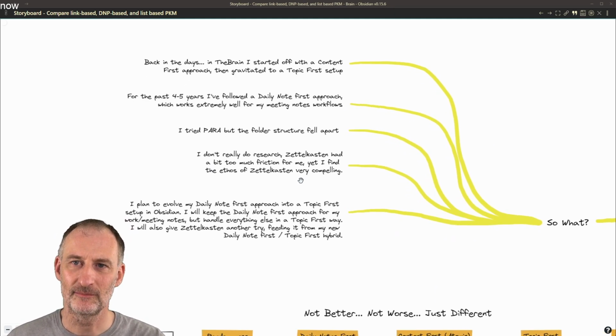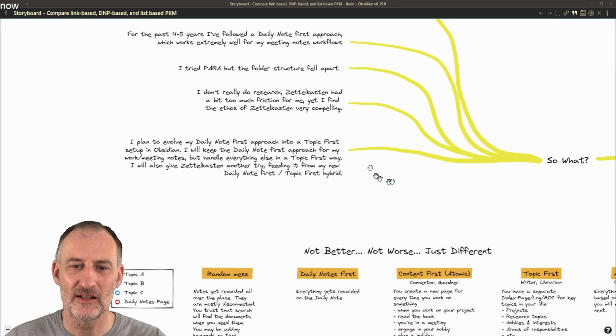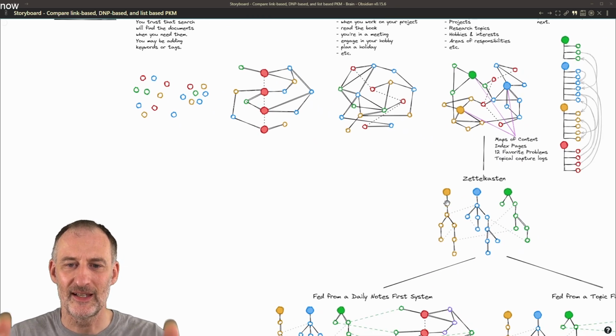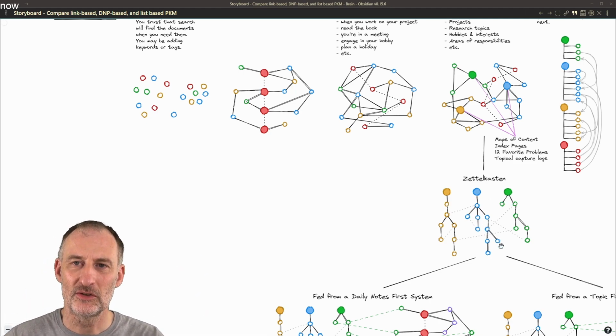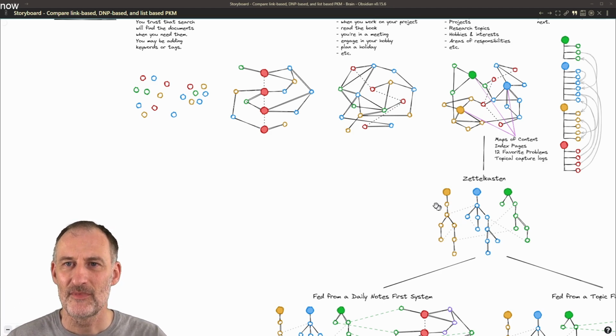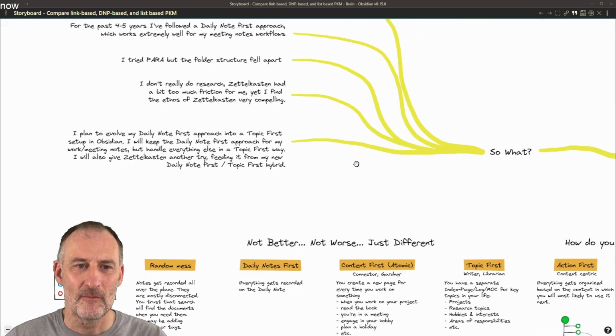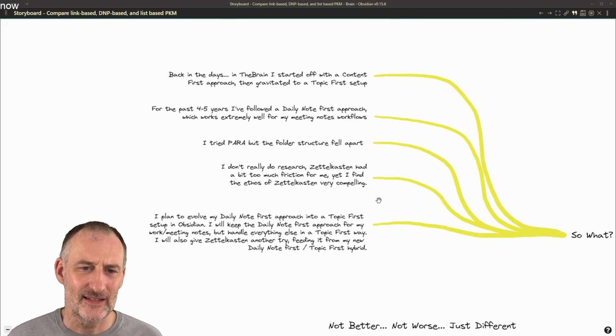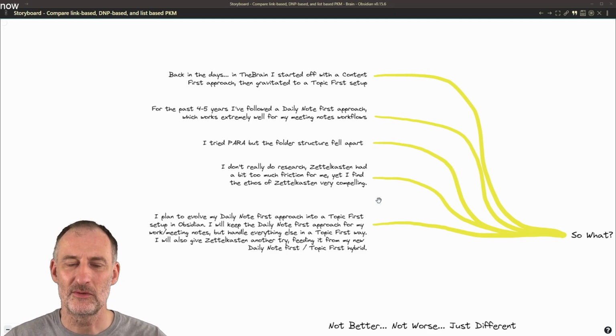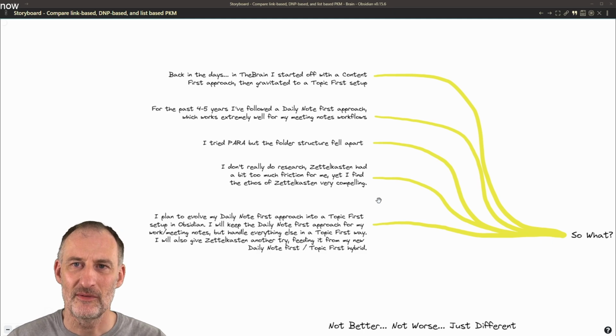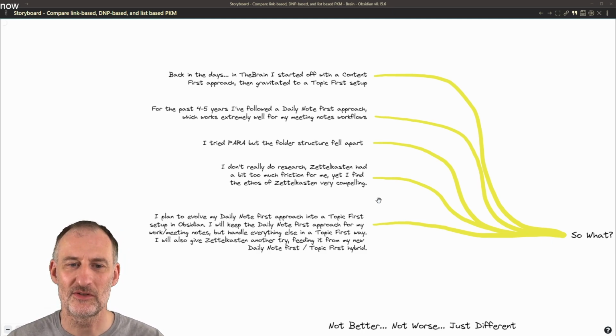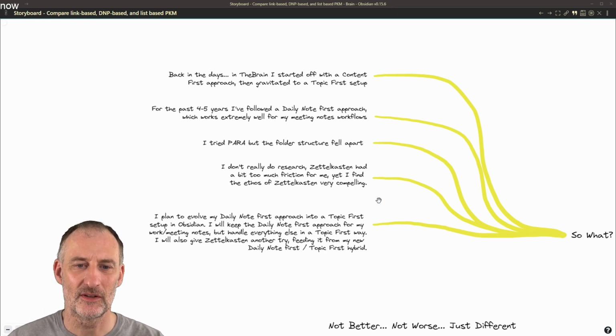I tried Zettelkasten, and I really like the ethos of Zettelkasten. I find it very compelling, this idea of having a research topic and then evolving that topic and branching out into subtopics and creating permanent notes with lateral links between notes. I find this really very compelling, but I am not a researcher. I didn't find so many research topics to work on, and I found the approach to have a bit too much friction, but maybe I was just not doing it right or didn't give it time enough, because it was really just a couple of months of trying to make Zettelkasten work for my workflow.